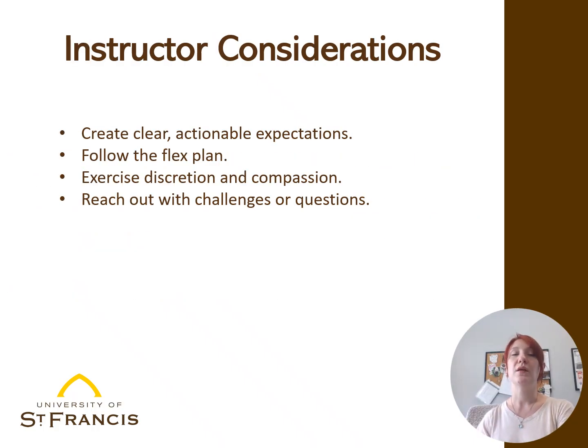If you do receive a letter of accommodation for a student who needs extended deadlines in your course or courses, we do ask that when filling out the flex plan, you create clear, actionable expectations. Be specific and honest in your reflection on what types of assignments might qualify for an extension and what types of assignments where this type of accommodation would interfere with the academic rigor or the nature and intention of the assessment in question. You want to follow that flex plan and defer to it in cases where the student experiences an episode that prevents them from turning in their assignment on time.